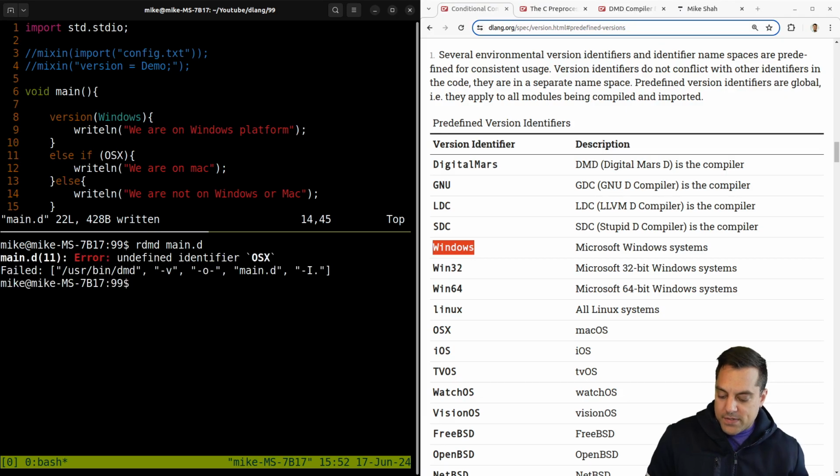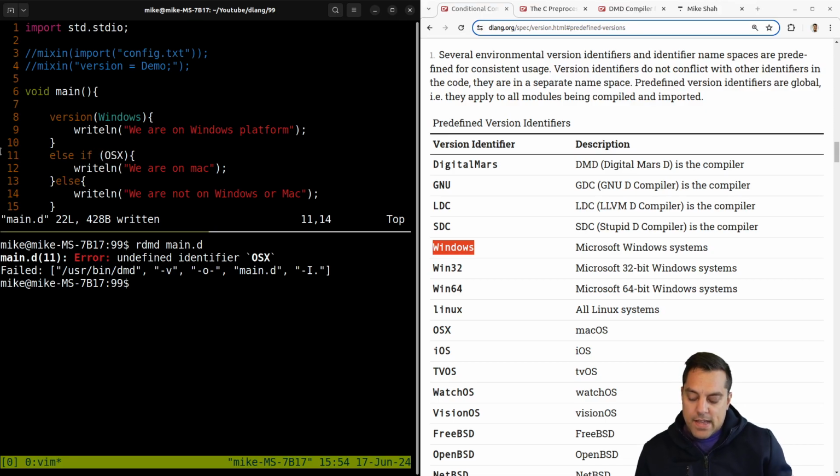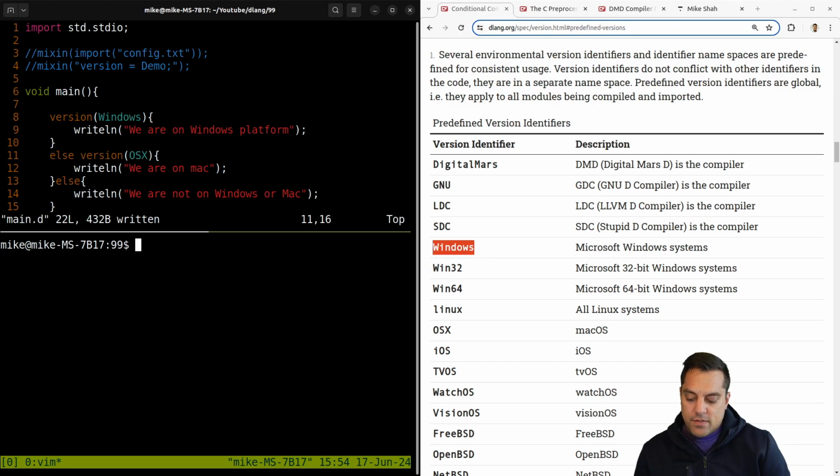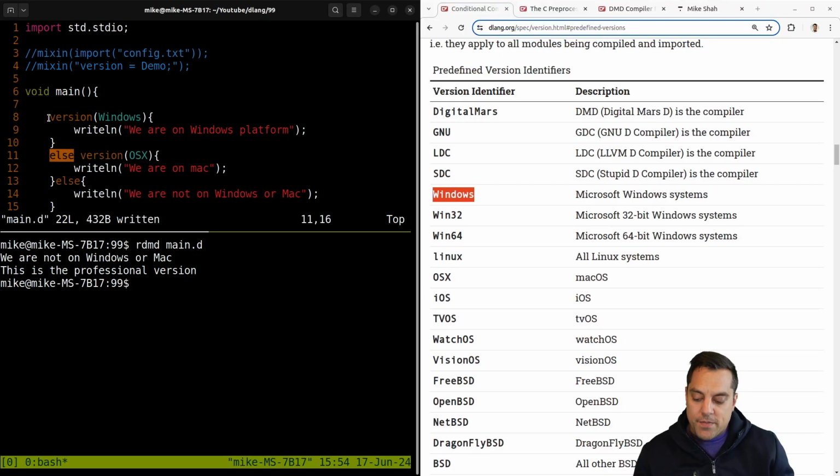Okay, so again, just playing around with this. Oops, let's see, I made a little mistake here. Or did I? And this is where things are kind of funky here, because what we really want is if this block fails here, this version, we do want to do sort of an else version here. And this is sort of like an else if here, okay? So again, it's maybe a little bit weird. Maybe it should be else if, I don't know, but it's just following through here and saying if it's not this version, then we're on the Windows platform. Here we're on the Mac, and then we must be neither on Windows or Mac if these aren't passing here, okay? So again, a little bit of a strange thing.